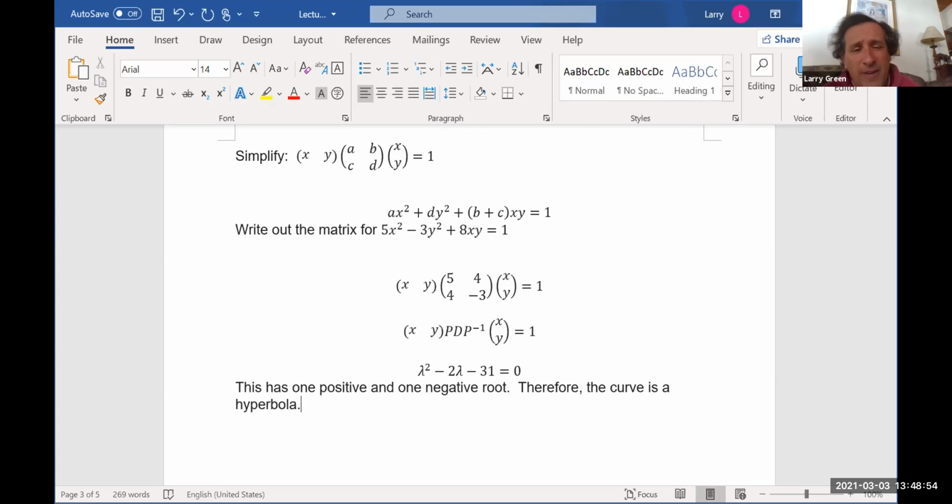Okay. What if you wanted to find out, I don't think I'm going to spend the time doing it, but what if you wanted to find out how much you needed to rotate that hyperbola? How would you find out how much you needed to rotate it? What would you have to find? P and P inverse. Actually just P, because P is a rotation matrix. So you find P, and then you remember that a rotation matrix is cosine theta, negative sine theta, sine theta, cosine theta. So you just take the inverse tangent of y over x, and that'll give you your rotation angle.